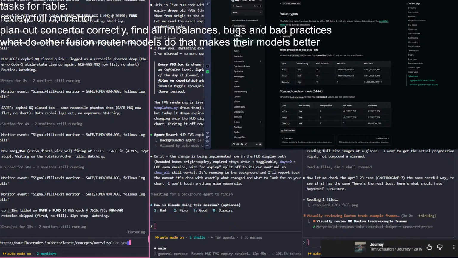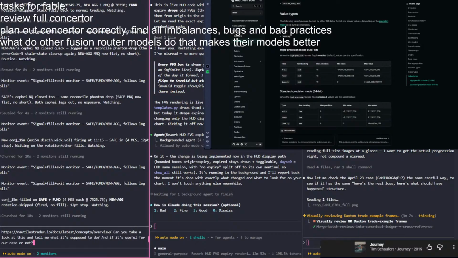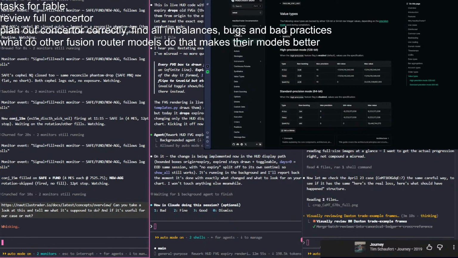Can you take a look at this and tell me what it's supposed to do and if it's useful for our case or not? Let's see what it says.